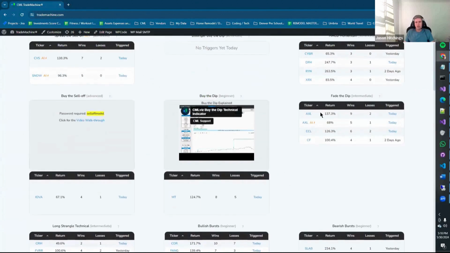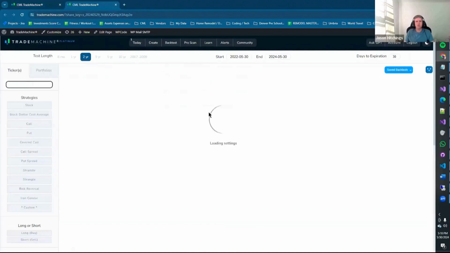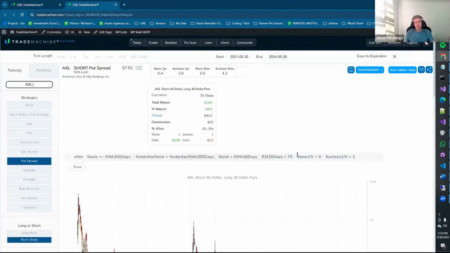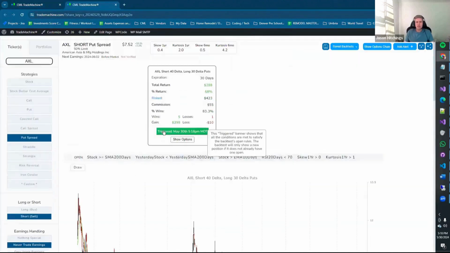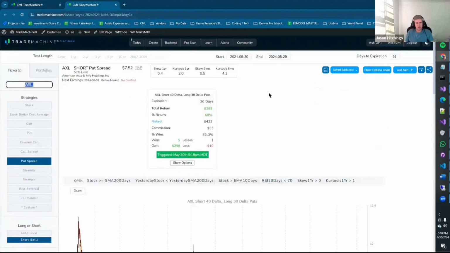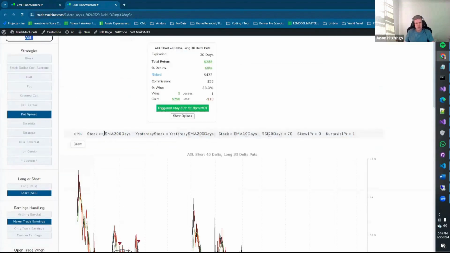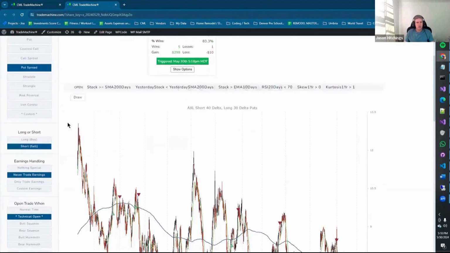Then you can click on one that triggered today. This one, the AI is also favorable. And you can see the skew and kurtosis settings here. This little green bar, when I click that link here, it pulls up the back test. It pulls up the market simulation. So this is using a put spread. For this ticker, there are technical conditions set. I'll go into those more.